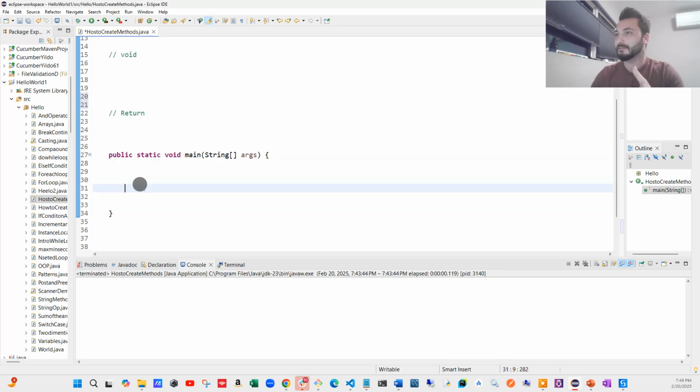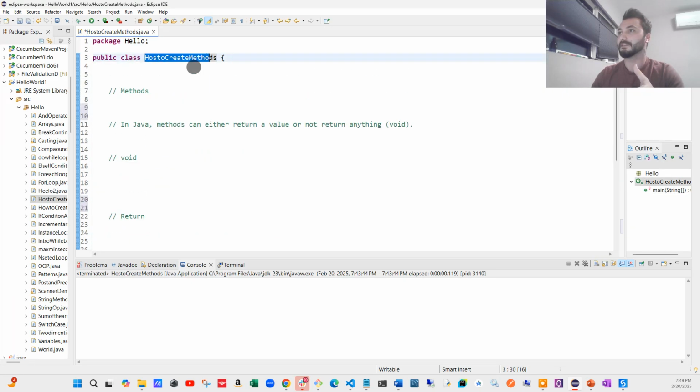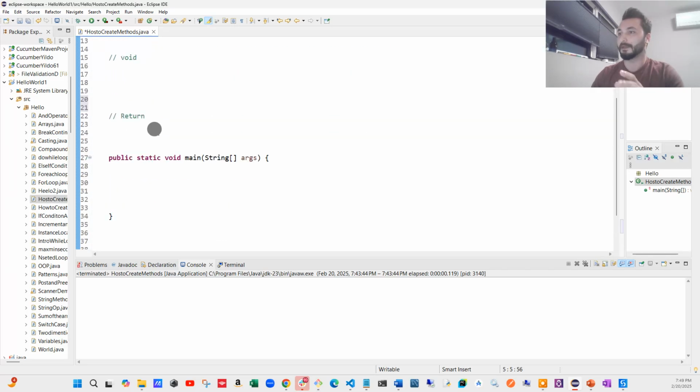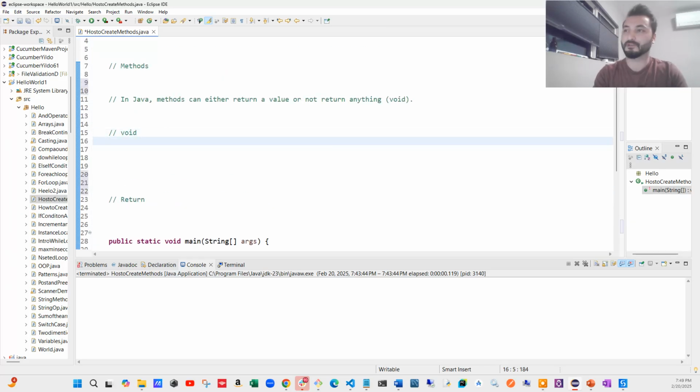And where am I calling it? Here, inside of the class level, right? But you are not going to be able to create a method inside of a method, right? There is no nested method in Java, like in all the other programming languages. Okay, so let's get started and actually show you guys how to create a method, right?